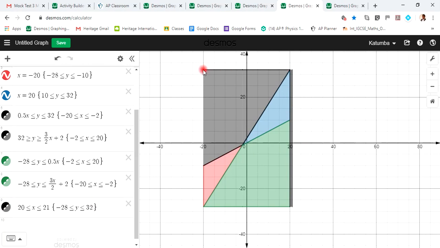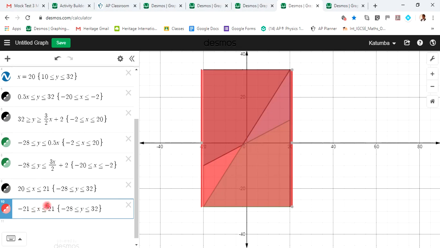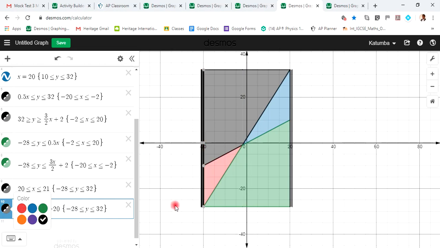I want to do the same thing on this side, and this equation is going to be exactly the same for this side, except these will be negatives, negative 21 and then negative 20, but these will basically be the same. So I'll copy it and paste it. I'll make this negative 21 up to negative 20. So you see, same exact thing. Because the y restriction is the same, I make it the same color because I want my boundary to look the same. So I finish the boundary on the parallel sides, these parallel sides.